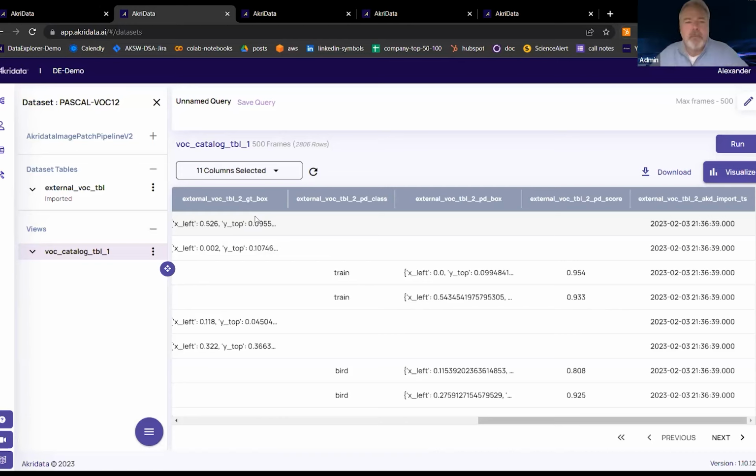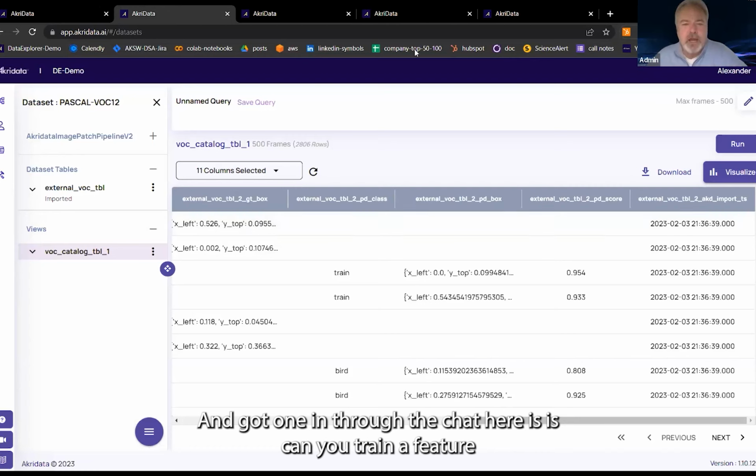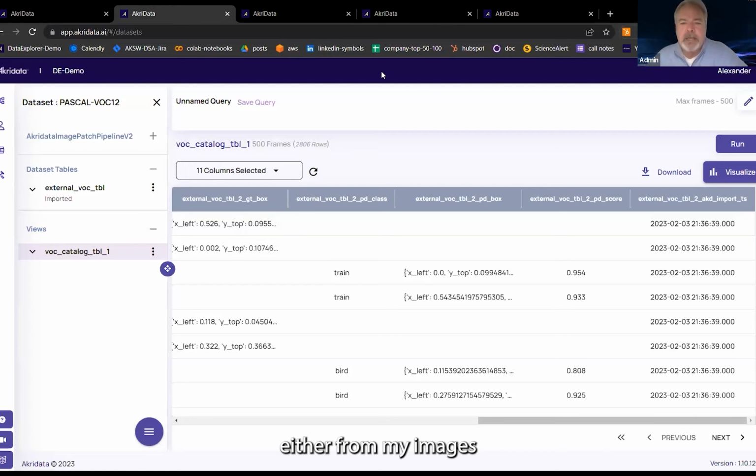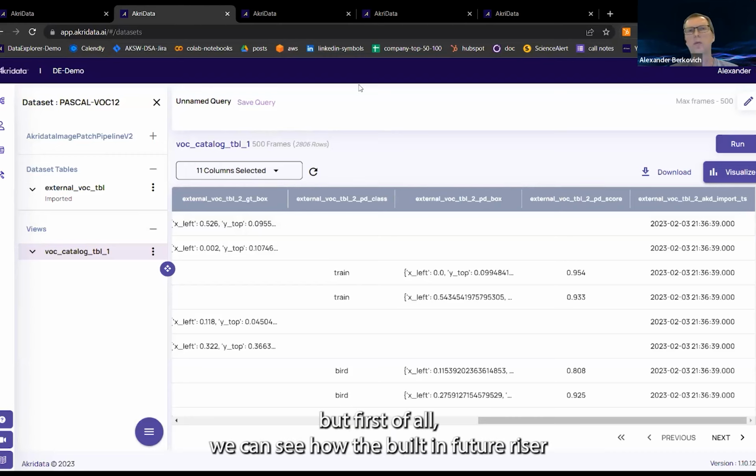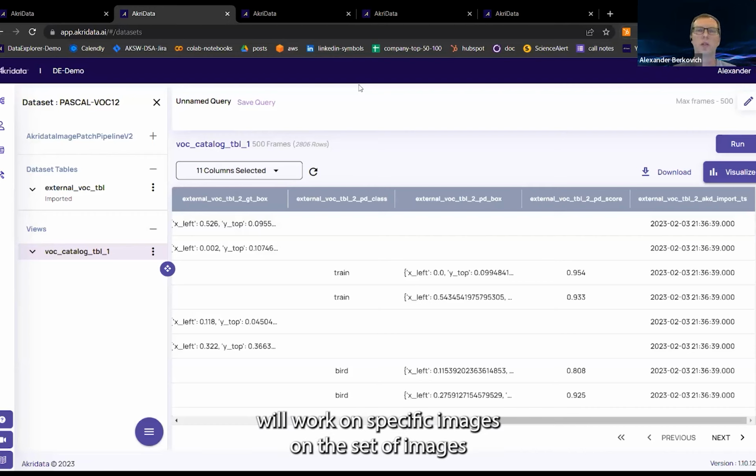Let's see. I got one in through the chat here. It says, can you train a featurizer from my images? Yeah. So we don't necessarily train a featurizer, but first of all, we can see how the built-in featurizer will work on a set of images.